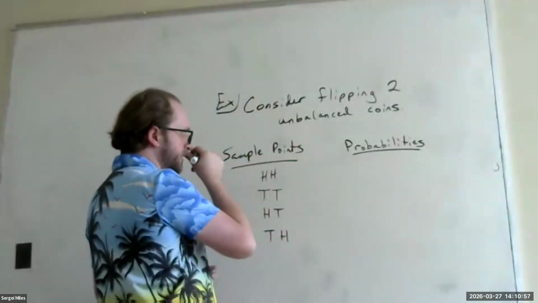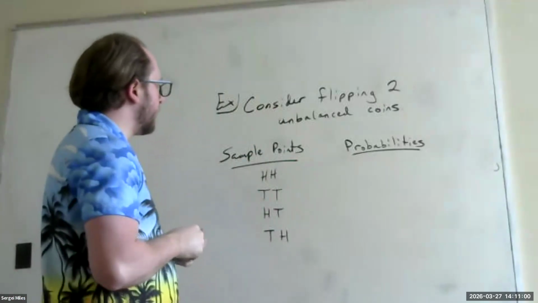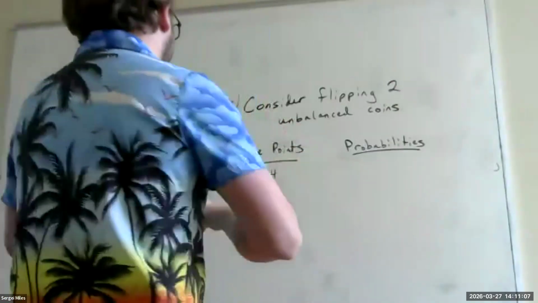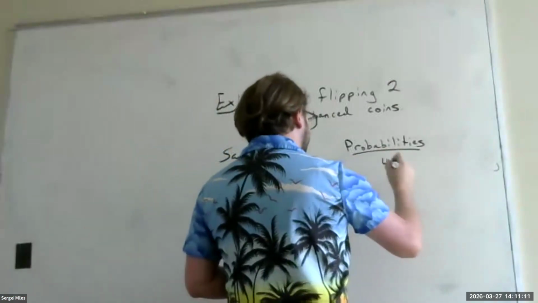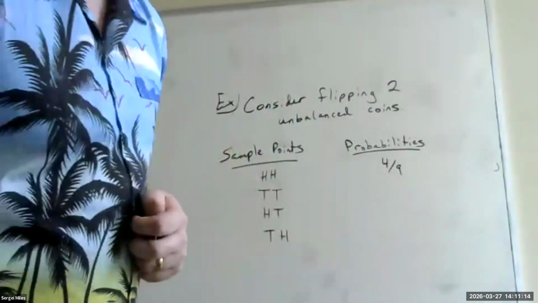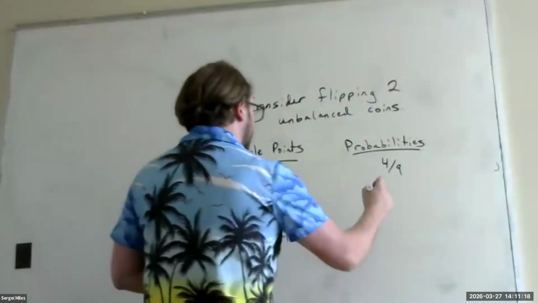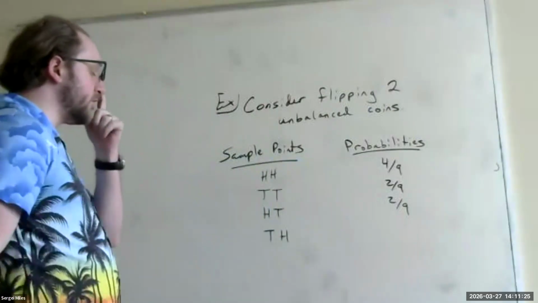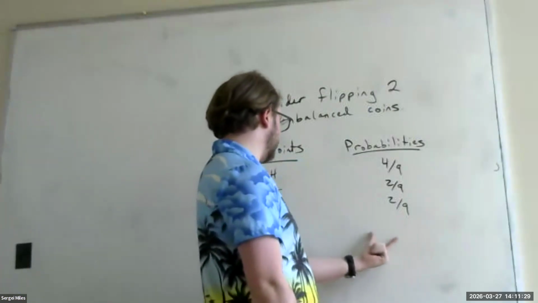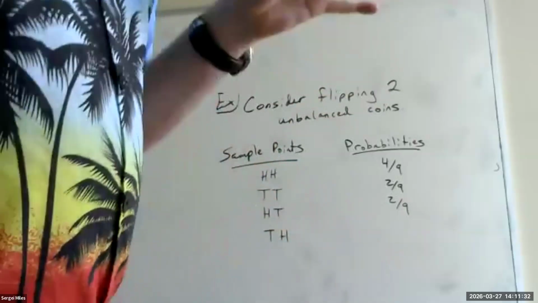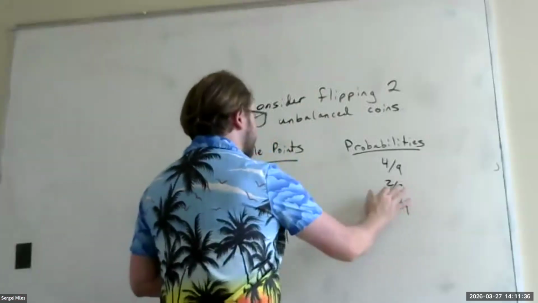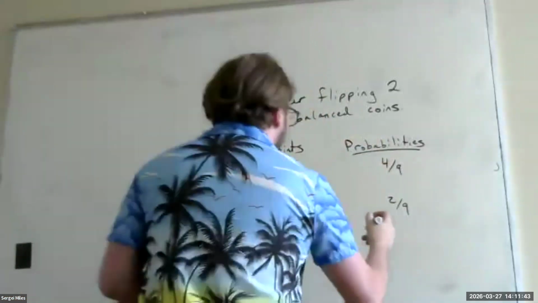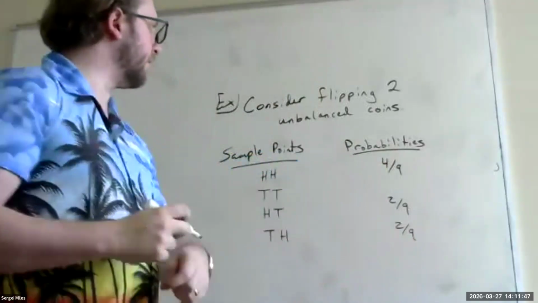Because it is an unfair situation, an unbalanced situation, I'm not just going to have equal probabilities here. In the case of this question, they actually tell us the probabilities in a table, where they say heads heads has 4/9, heads tails has 2/9. Okay. Now, the question in the textbook also tells us about tails heads. However, whoops, I made a mistake here. Sorry. Heads, tails is 2/9, and tails, heads is 2/9. They're both the same, which makes sense since that's one of each.